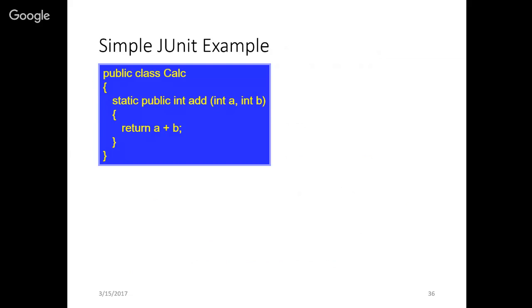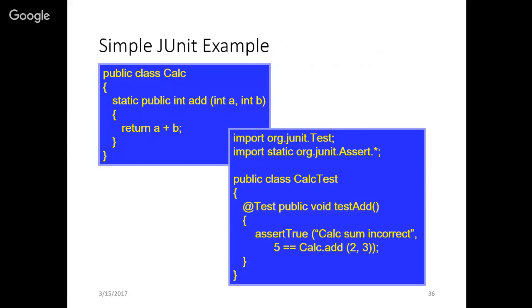So a simple JUnit, like if I want to test that add works fine, this will be the JUnit class that we will write. All you need to do in Java, like on Eclipse, is to right click on this and say, okay, add new test, and it will create at least the first part for you, and you name this based on this. So the calculator class add test means that this is a test for one of the functions of the class, which is the public void add, which is this one.